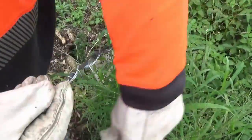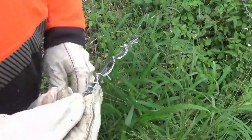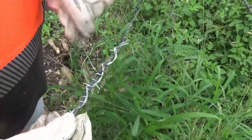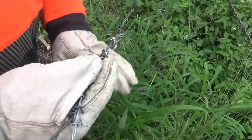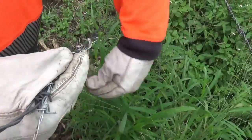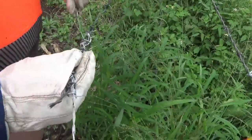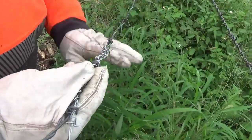Now I'm only doing a patch job on this, and the guy who owns this property is a fuckwit, so I'm not even going to do an absolutely fantastic job. I'm just going to do a job good enough to hold the cows in here, so I can go and do something I want to do.